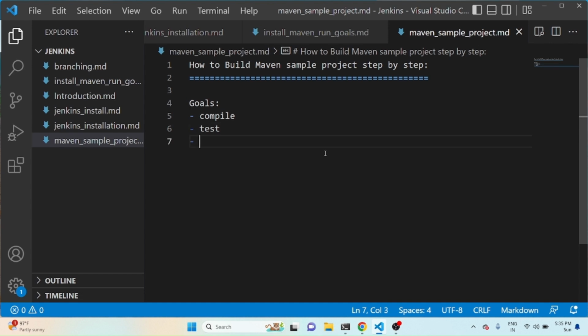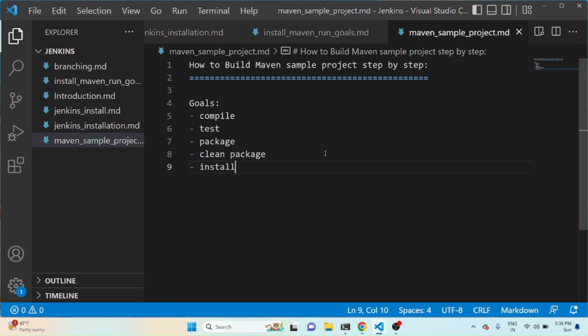Third, package. Fourth, clean package. Then install. These are some of the goals we will run manually, and we will understand what happens when we run each specific Maven goal.